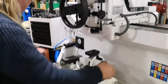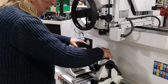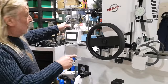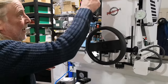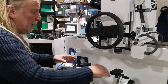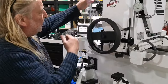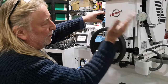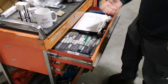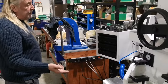And then it's got a 360 swivel fixture here. I've got to be careful. And over here we've got a spirit level, which allows us to make the angle of the cutting head and the job all in one, so it's exactly the same, so it will cut perfectly upright. You can adjust the head in terms of angle this way, and you can adjust this head in terms of angle using this knob here to bring your head backwards and forwards to where you want. And then there's a whole selection of pilots and everything that we use that have to fit the guides correctly. And that's the seat cutting bit. And you can bore out and put seats in as well as that.